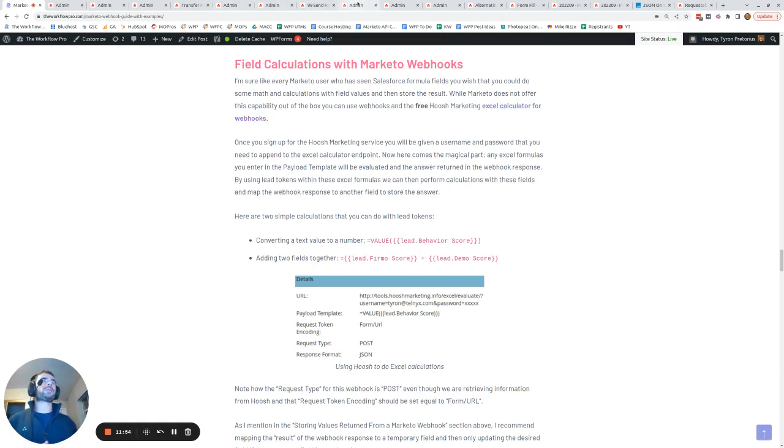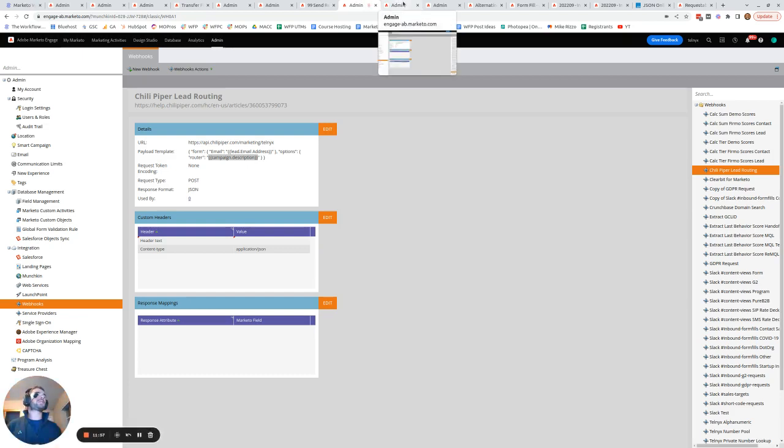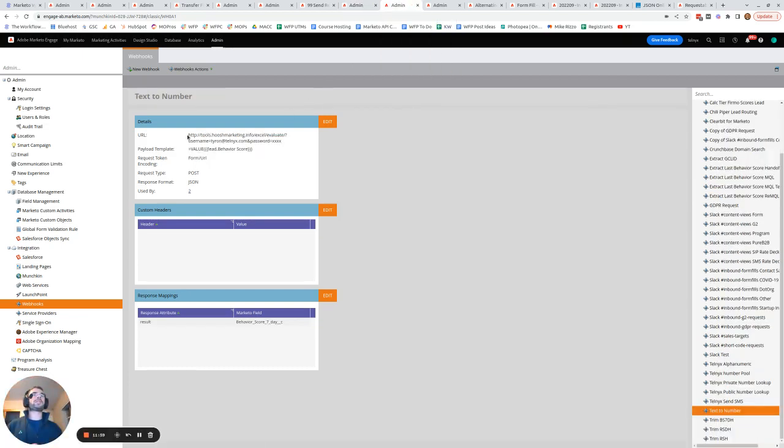So I have an example here where you make a request to the Whoosh Excel URL, you specify your username and your password, and then any Excel formula that you put in the payload template will be evaluated and then returned in the result response attribute. And this becomes really powerful because we can use tokens within the payload template to pull in field values and then run calculations on these fields and store the output in another Marketo field.